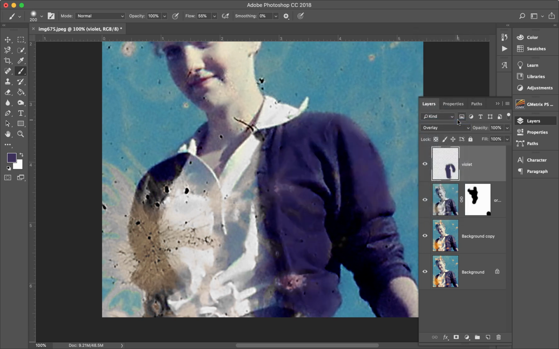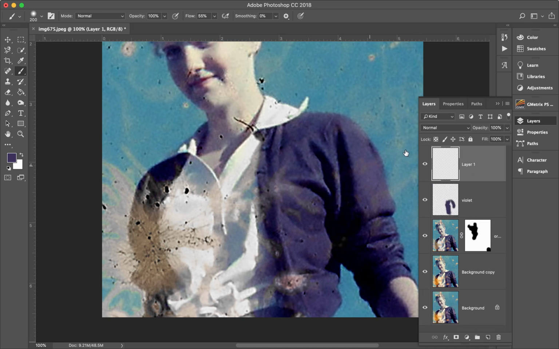Other thing is too, if I'm in overlay, I can just drop the opacity. Remember we talked about opacity versus transparency? Something opaque, you can't see through at all. But if I drop the opacity, I'm just keeping the detail, but adding a little bit more of that color richness. And you can layer this as well. So like, let's say I want a little bit more purple here, and here. I can now drop the opacity of that area again.